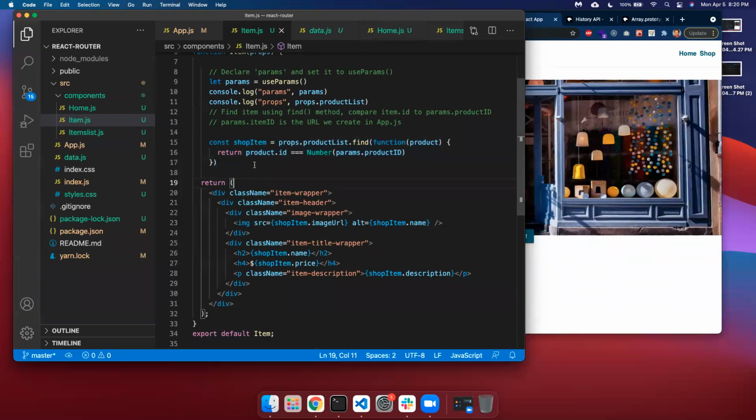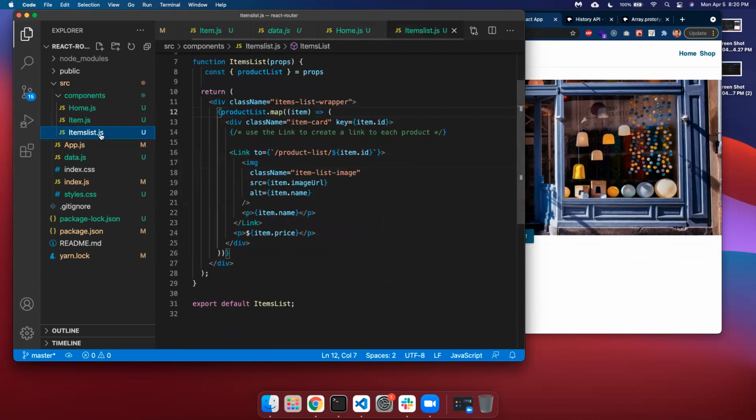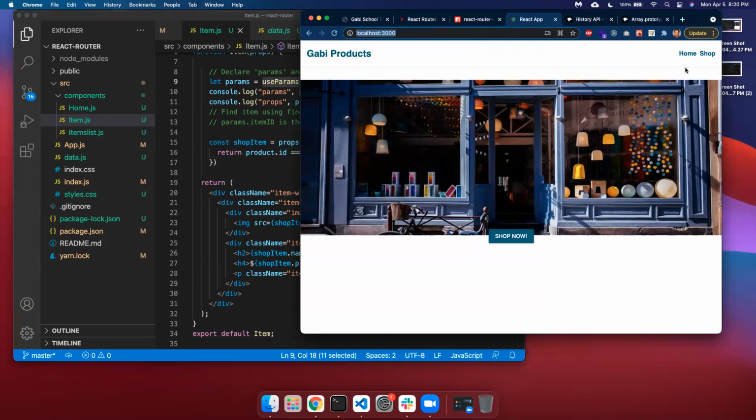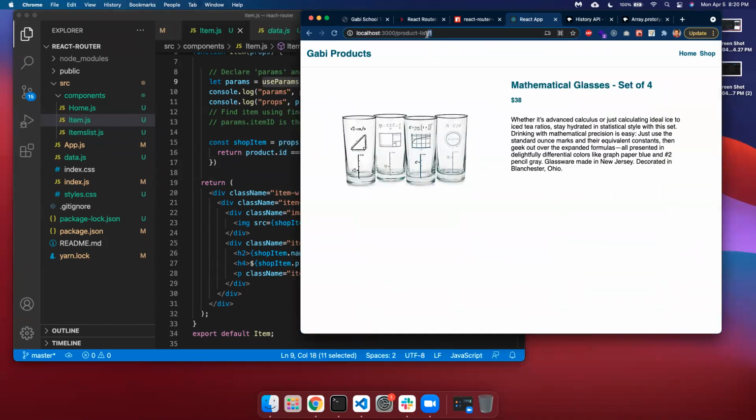So here, the product ID that we're comparing is because we want to find each product by itself, right? There are different ways of doing this. We can pass the products from items list to item, like that's one thing you guys already did too. We could do that too, but we're trying to use useParams, which is grabbing the ID at the top of the URL.